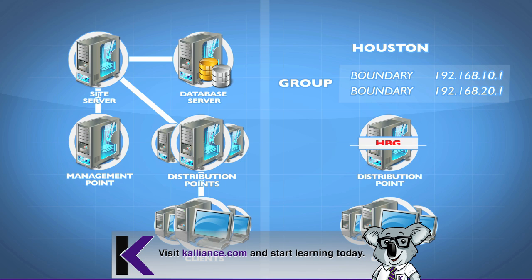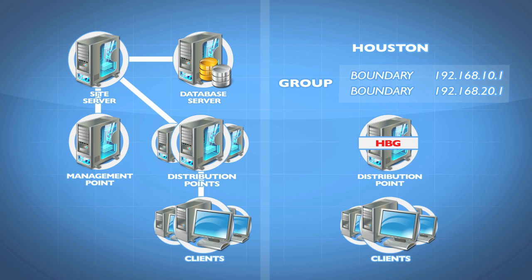Well, now when I go to the distribution point that I'm planning to put in Houston, when I configure it, I can associate the Houston boundary group with that particular distribution point, so that all machines, regardless of whether it's a traveling laptop, maybe your machine is usually back at the main office, you just happen to be visiting Houston, or whether it's a machine that normally lives in Houston, the entire system will recognize that anybody who has an IP address from one of those two subnets must connect to this distribution point.